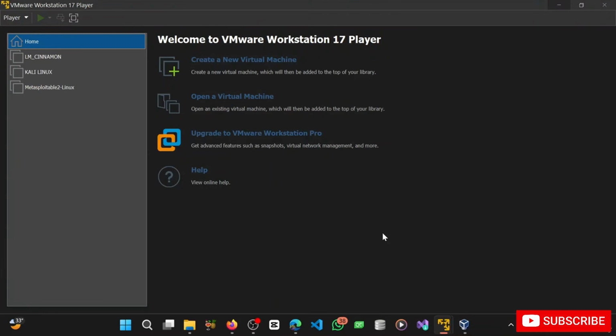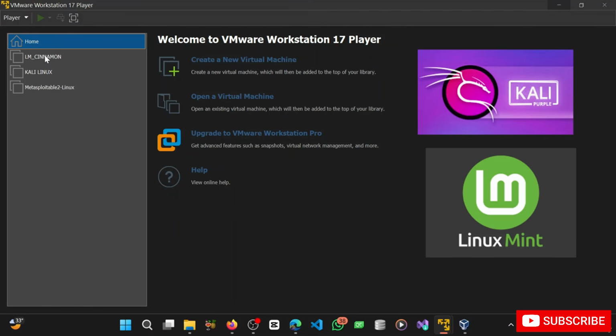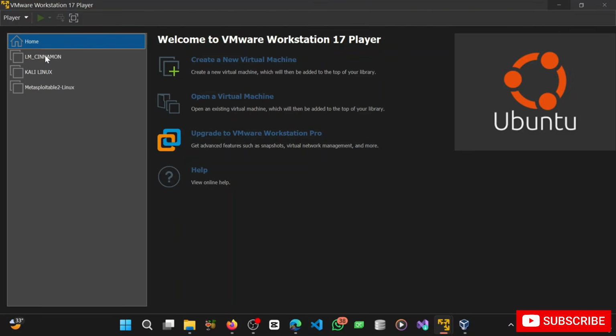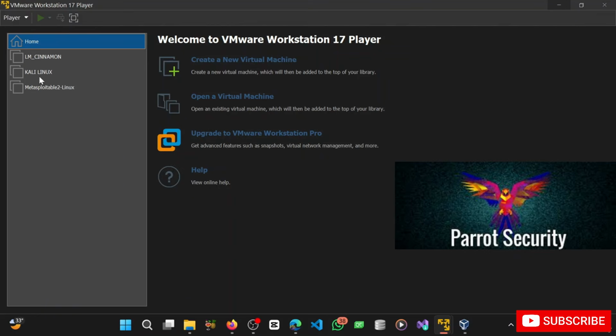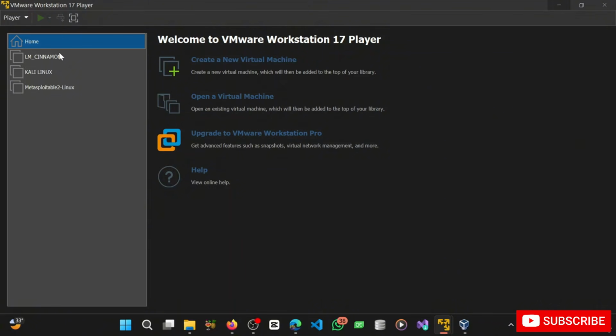Welcome. Before we start writing our bash ransomware, it is crucial to set up a safe lab environment. We will be working with encryption scripts, so we don't want to risk our actual system files. For the tools we need, we need two virtual machines. For this course, I am making use of Kali Linux and Linux Mint, but you can also use any Linux distribution you want, such as Ubuntu or Parrot operating system.